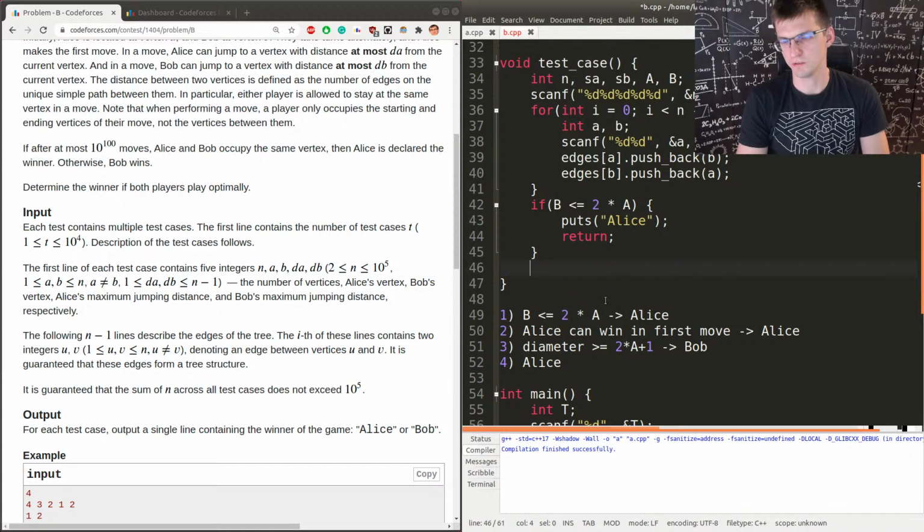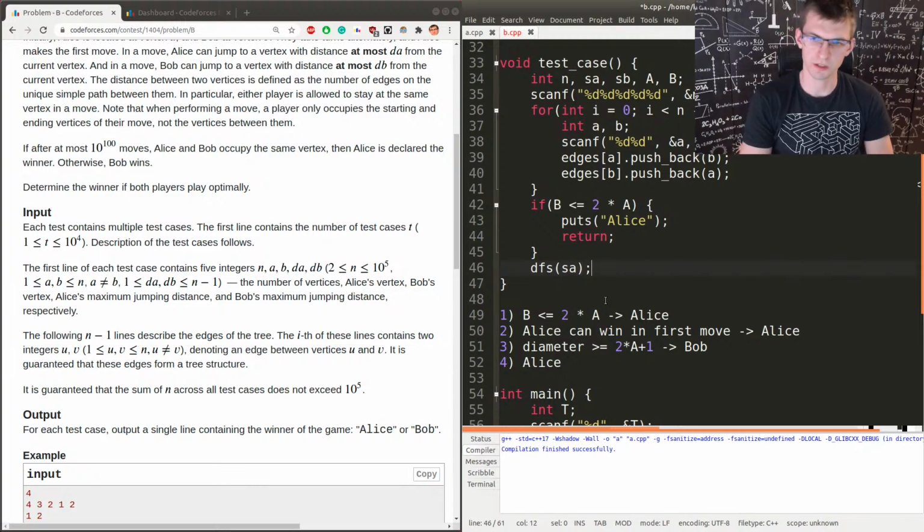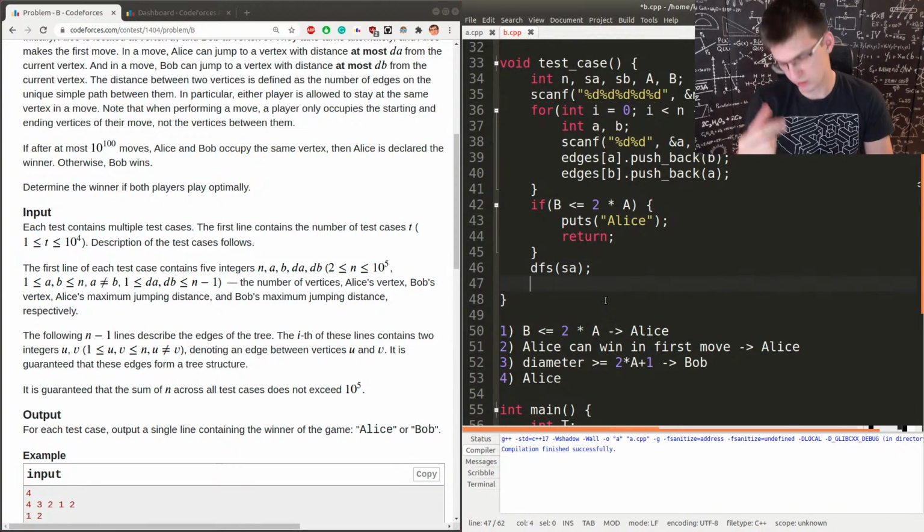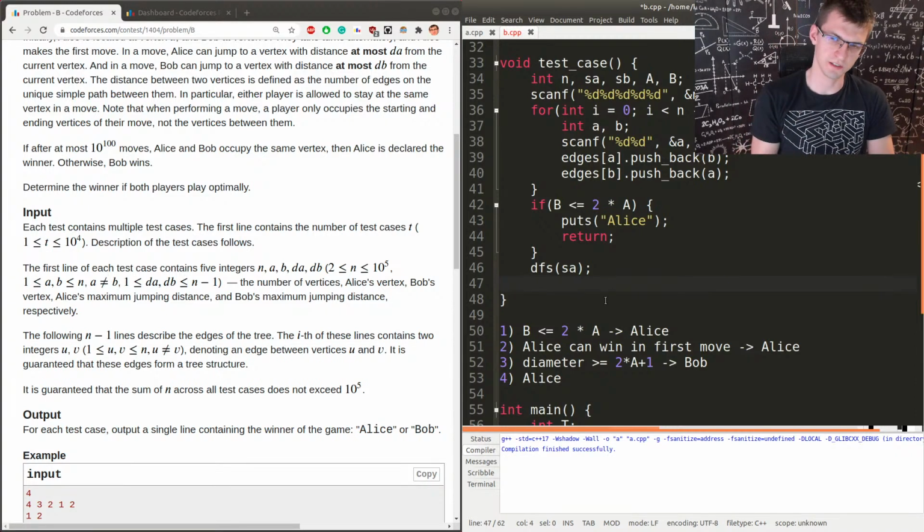I will run DFS from the starting vertex of Alice. This way I will get all the distances. Then I will check if Bob is in distance. Also I will find the furthest vertex. From that, I will run the DFS again to recompute distances, and I will check point 3.